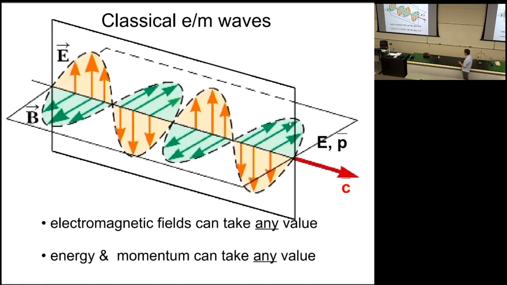The energy and the momentum that a classical electromagnetic wave can carry as it travels from one place to another, that also can take any value. The energy can take any value it likes. The related momentum could take any value that we like. So the energy, just pick round numbers again, it could carry 1 joule per square meter per second. It could carry 10 joules per square meter per second, 100 or 1,000 joules per square meter per second. There's no restrictions whatsoever on the amount of energy, how big, how small the electromagnetic field can carry.